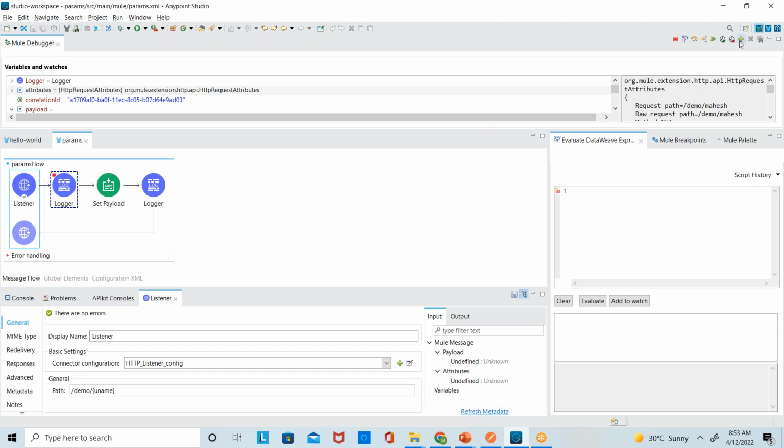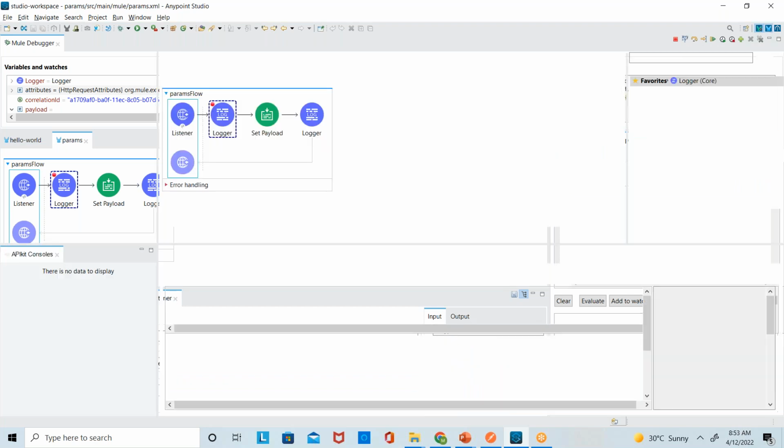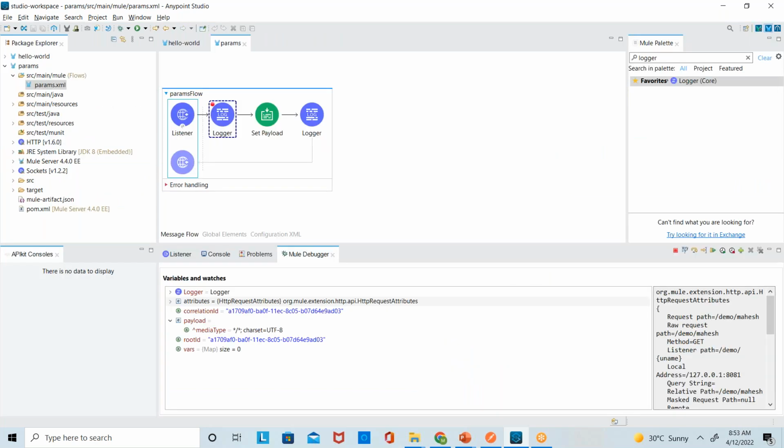Okay. Praveen is asking something. Debug mode, for example, like now I am in debug mode, right? This is the icon. If I want to go to design mode, in design mode also I can see this debug one, but your presentation is different over here. But I always like to see the debug in design mode only.